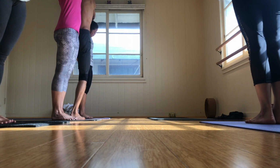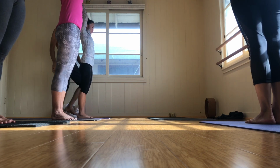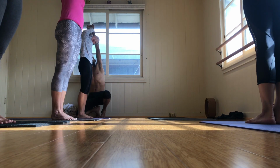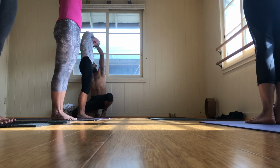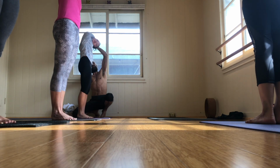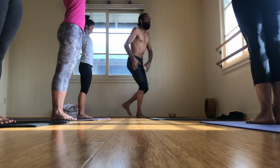Inhale, come back up and through center, reach up and high, and exhale to the opposite side. Big breath in, fill up the heart, and take it so deep. Try to look up and under the armpit, stack the side body, and hold. Very good. Inhale, come back to center, strong and square.